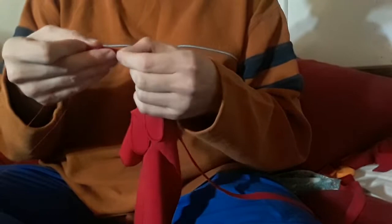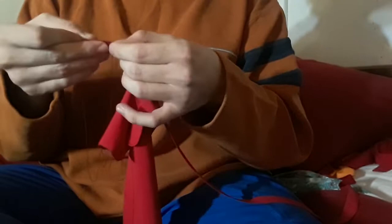Now, in case you haven't seen any of my prior videos, the fourchette is that piece that connects the halves of the palm section to the knuckle section. It starts at the tip of your index finger, goes down to the base between your index and middle finger, goes around the tip of your middle finger, down to the base between your middle and ring finger, goes around your ring finger to the base between your ring and fourth finger, and then it ends at the tip of your fourth finger. And that is definitely going to take a while.